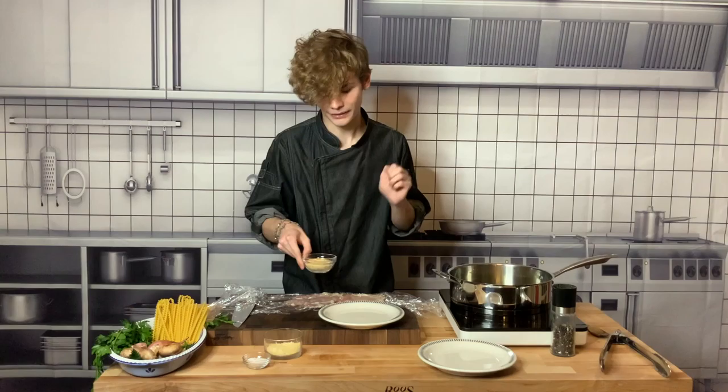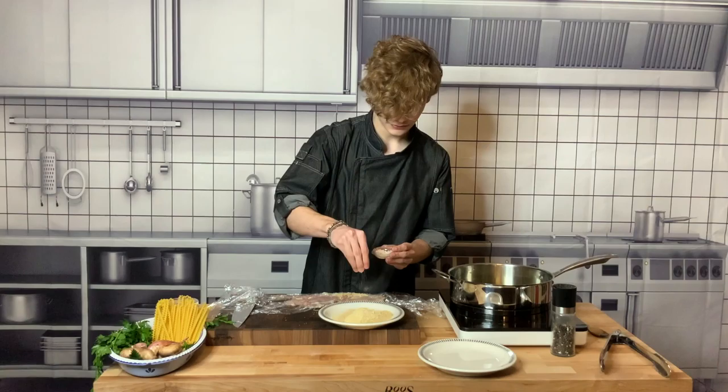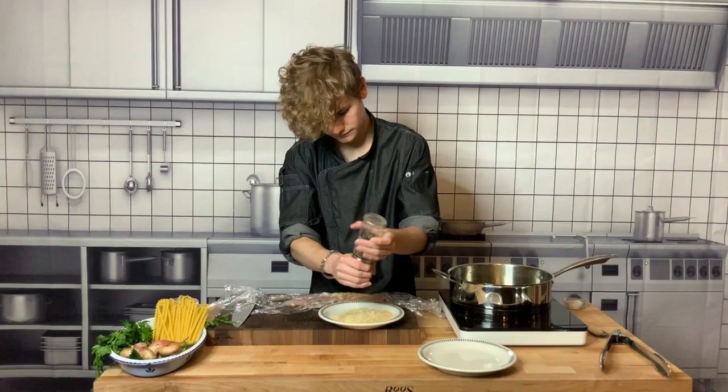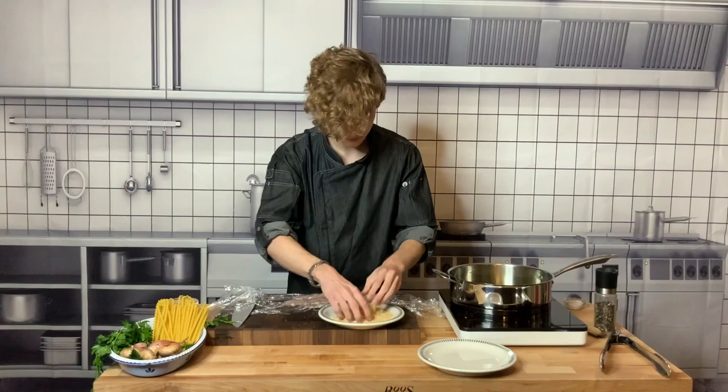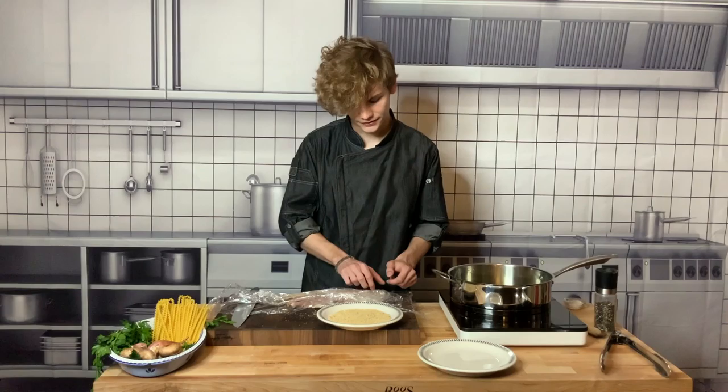I'm going to show you how I like my fried chicken. We're going to take our seasoned Italian breadcrumbs and put them right in the bowl. I'm going to add our Parmesan cheese, then take a pinch of salt — you just want to season it just a little bit — and finally a little bit of pepper. That's just about good. You're going to want to toss this together and give it a nice little shake.